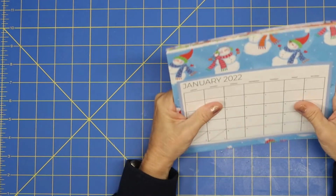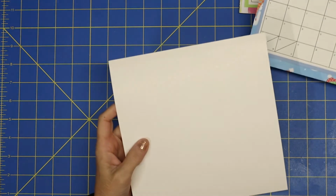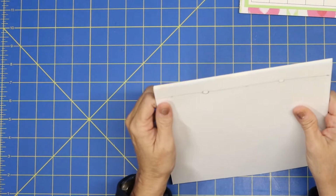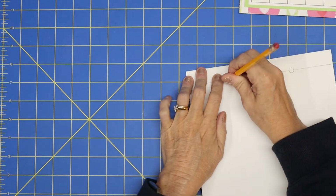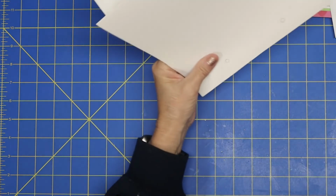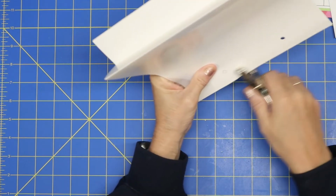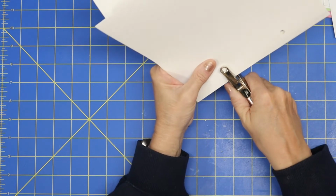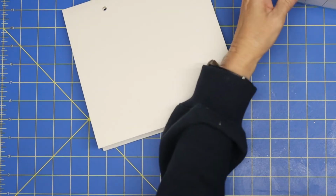So I got all my holes punched and it looks like they're lining up nicely. Now take your base, and on your base you are going to want to do that same exact thing. So I'm going to put that over. Now you'll be going through a little bit thicker, especially if you use poster board, but like I said, my hole punch is just a dinky hole punch and it's going to work out just fine. Okay, oh my goodness, I'm so excited to show you how fun this turns out.